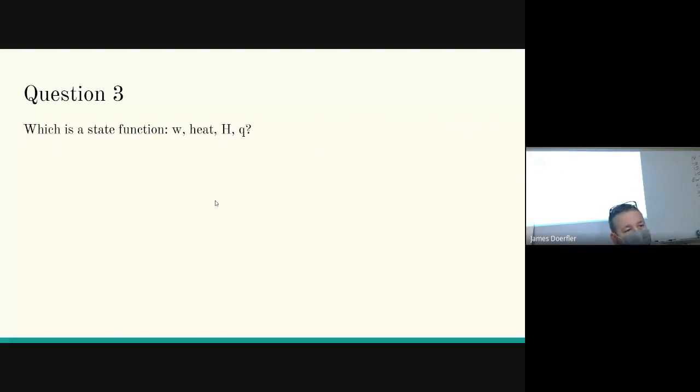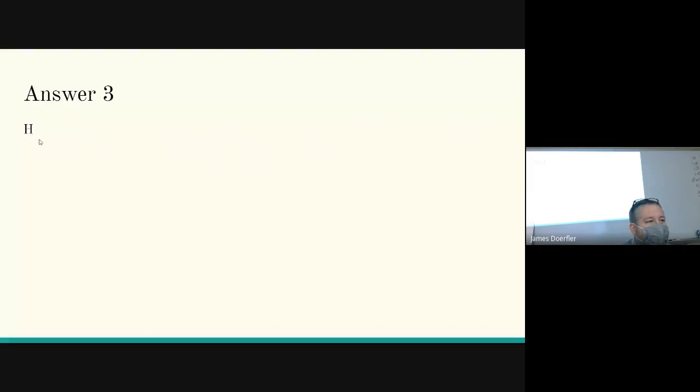Which of the following is a state function? Work, heat, enthalpy, or Q? Well, first off, Q and heat are really the same thing, right? And so work is part of that calculation of internal energy, okay? And we talked about state functions and all that stuff about midway through the chapter. And it said that work and heat, therefore this, and this, are not considered to be state functions because they're kind of the middle portion. And we don't really care about the middle portion. All we care about is how the system started and how the system ended. And all that leads up to enthalpy. So enthalpy is a state function.